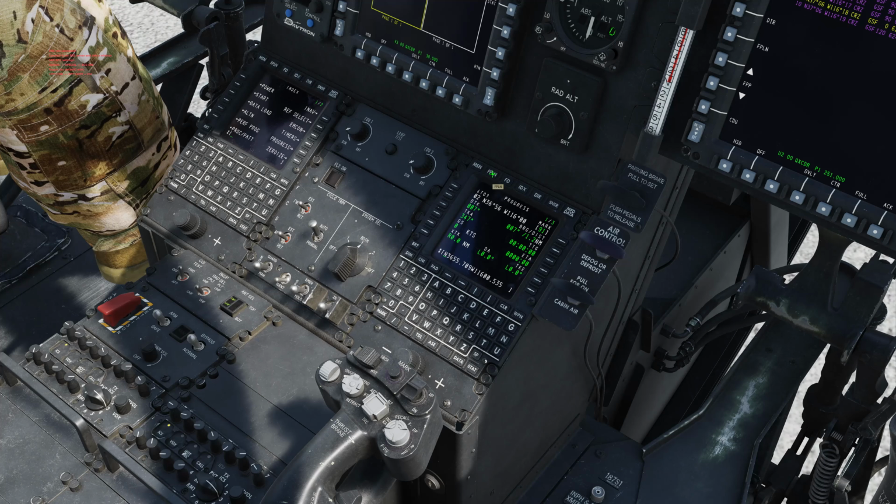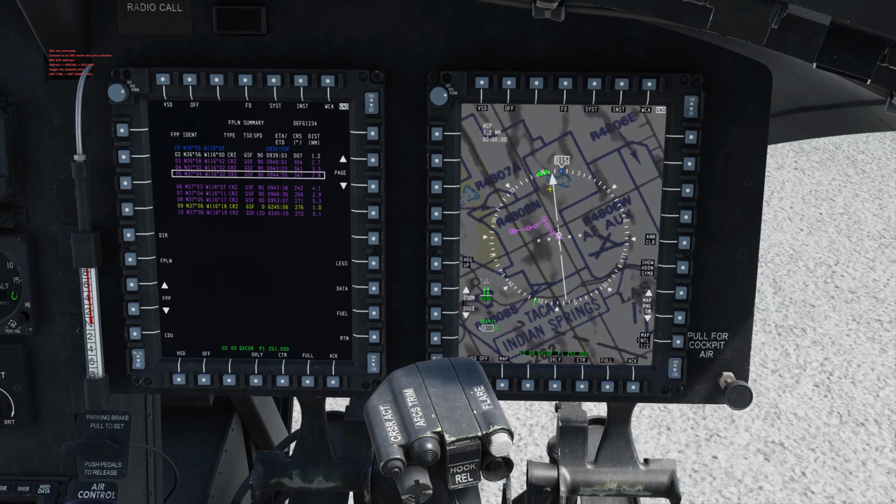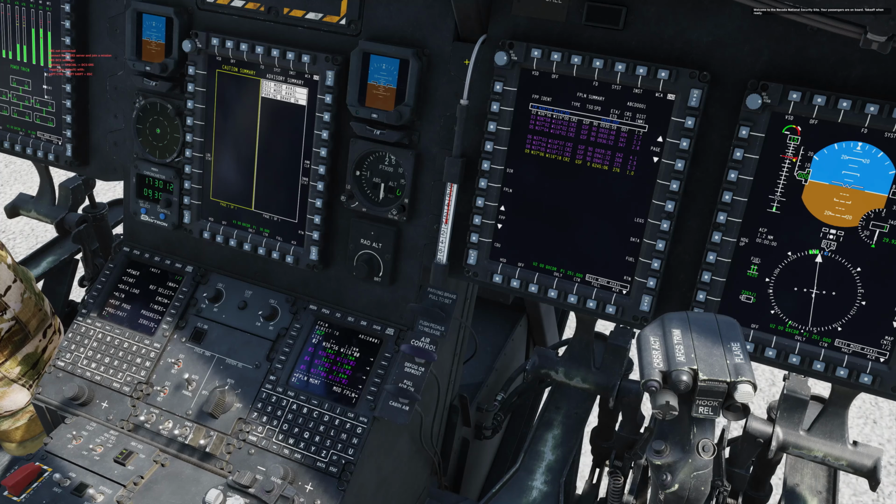If you want to put the mark point into the flight plan, you press the mark point, go to flight plan, and put it somewhere you like. We're going to put it above 06, so it's 11. Delete it as always. You can do that by using this button, and it will mess up your flight plan track, so be careful.